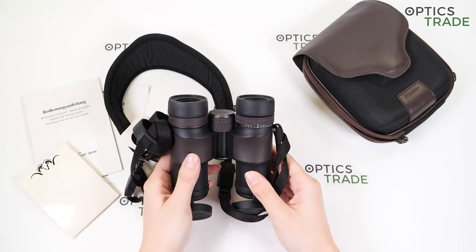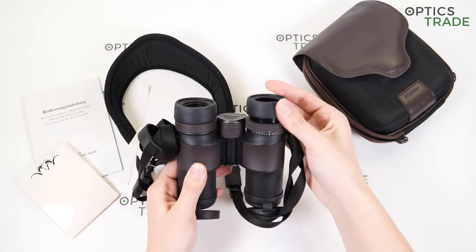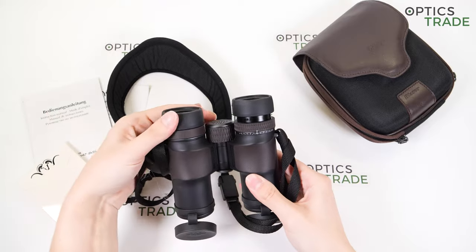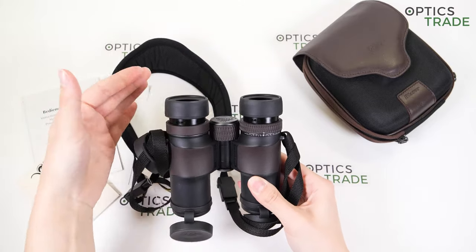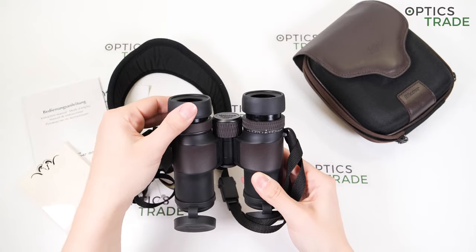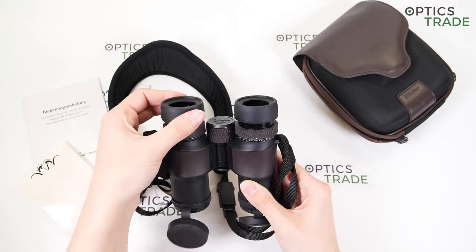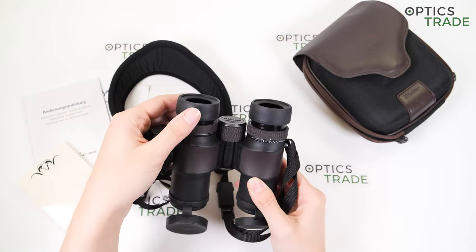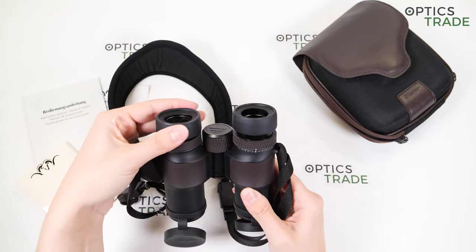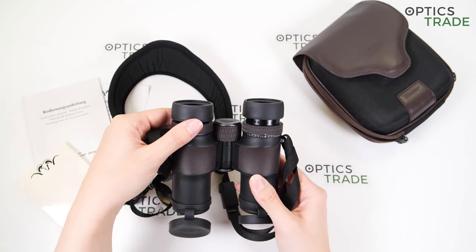Let's talk about eye cups. We have twist up eye cups, of course, it's usual. The turning is really hard, I have to say. It's not smooth. I would expect more smooth turning from premium binoculars, but they have multiple positions, so they are suitable for different users. We have eye relief of 15.1 millimeters.